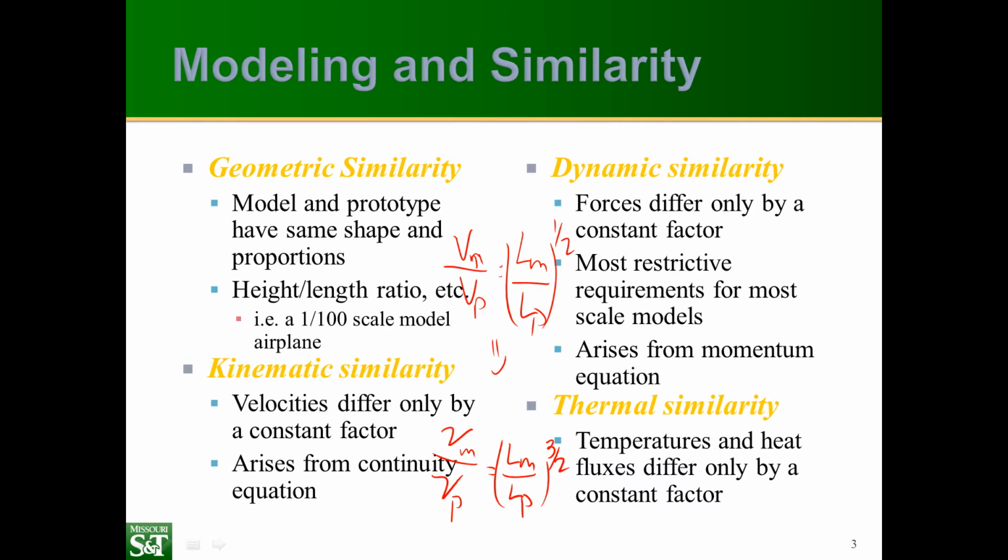Now, some simple phenomena can be modeled analytically to overcome incomplete similarity, and this may actually require you to have some adjustment to your experimental results. However, this should be a scientific adjustment using carefully determined equations. You can't just change the data to fit what you want it to fit. You have to have a method and an equation that says we're going to apply this correction to the data to account for this phenomena so that we can isolate one thing from the other. We also should use careful experimental design to minimize the effects of these scaling distortions.